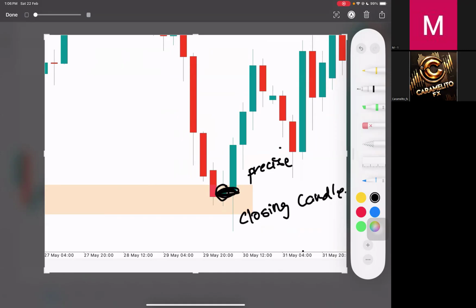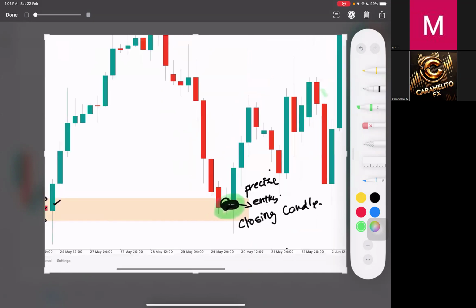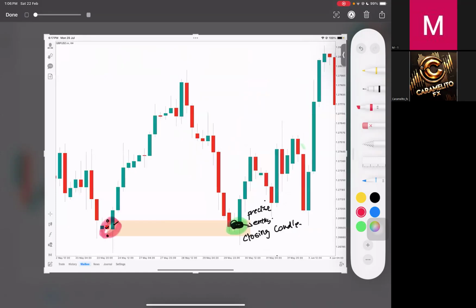Okay, clear, cool. So this is the zone for you to be precise on the lower time frame for your entry. You just need to focus on your right eyesight. No need to look until your left eyesight. That's why later on I'm going to teach you. I want you to put one straight line just to mark the closing candle of the body. Later I'll teach you. So this is the engulf to engulf buy structure for us to focus on buy.